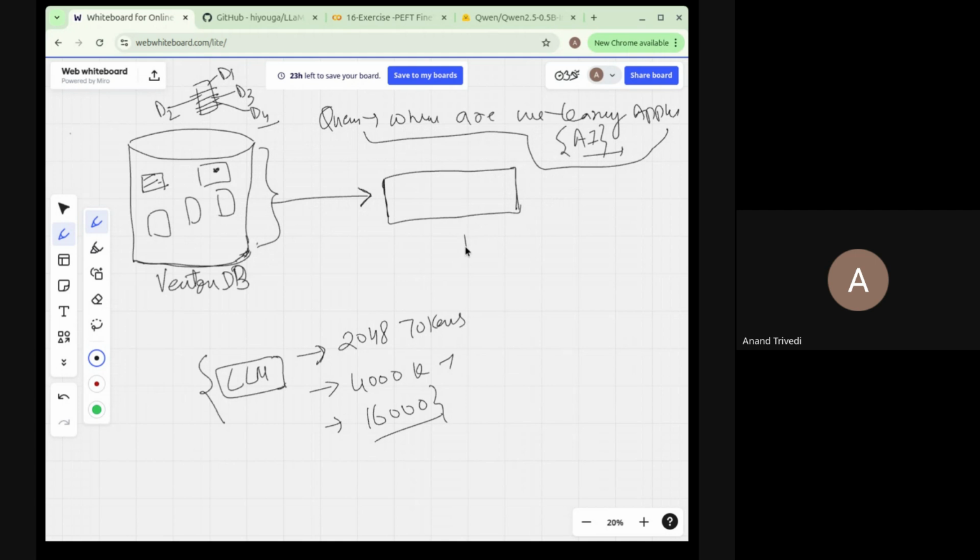So step one, you will have to convert it into text embeddings. Now, when you convert this into text embeddings, these are also text embeddings. Then there is an algorithm that is automatically provided, using cosine similarity.